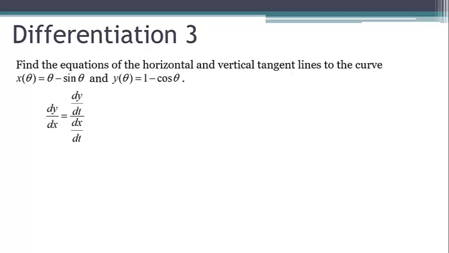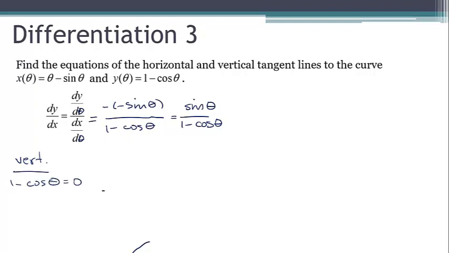This is a little different - we're looking for specifically the horizontal and vertical tangents to the curve given by these parametric equations. We'll start the usual way. We'll find the derivative here. dy/dθ is minus sine θ and dx/dθ is one minus cosine θ. So dy/dx simplifies to sine θ over one minus cosine θ. The vertical asymptotes occur where the denominator, that's one minus cosine θ, is equal to zero.